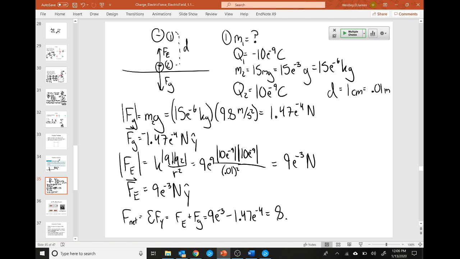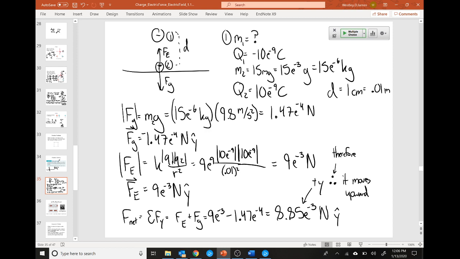You get 8.85 e to the minus 3 newtons, and it's positive in the y hat direction. Great. That's it. That's the problem. This is a number. Now we have to interpret it. This is a positive y value. Therefore, positive y, therefore, these 3 dots mean therefore. Maybe you've seen that, maybe you haven't. Therefore is a big word, so we don't write it. We use 3 dots. It moves upward.